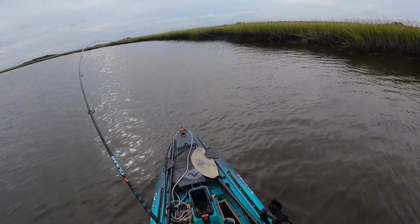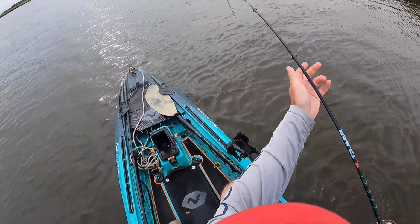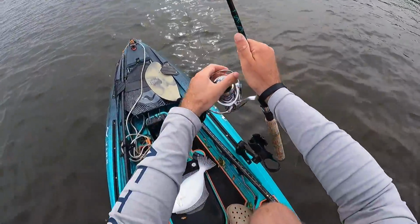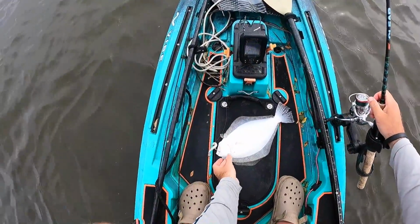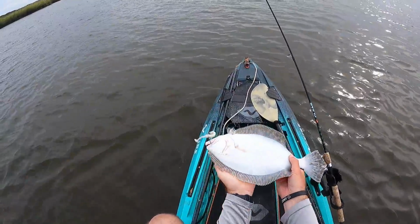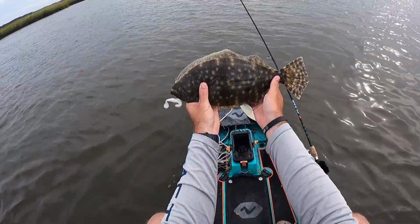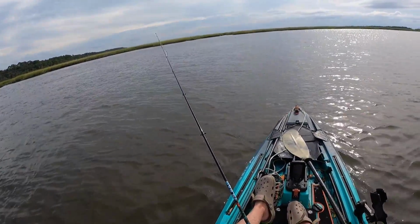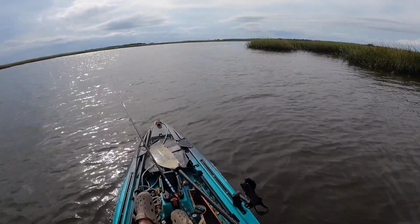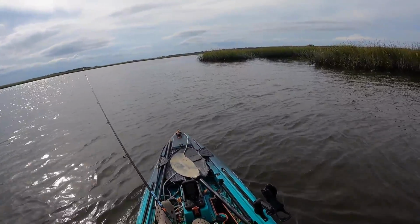So my first tip is going to be on where to target these flounder. Flounder in marsh systems are typically going to be around the entrances and exits of creek systems, and also just right outside of those drains that are coming off of flats. I personally look for creeks that are closer to bigger bodies of water, leading out of your sounds, inlets, or even the intracoastal waterway. And one thing to remember is these are southern flounder, like what we have here on the East Coast primarily, and they are 100% ambush predators. So making sure that you can thoroughly cover water when you're using bait or lures near the bottom will definitely set you up for success.